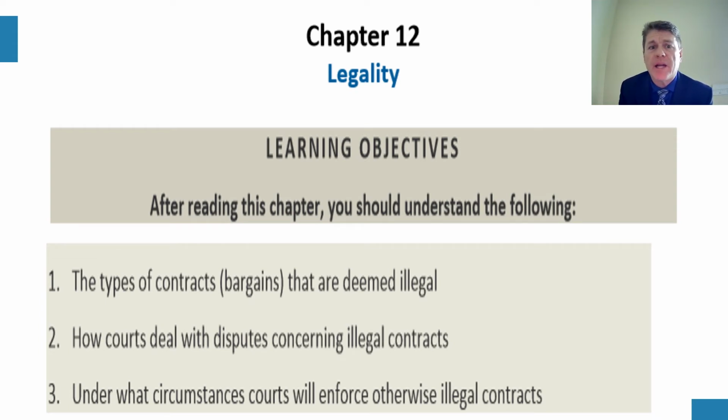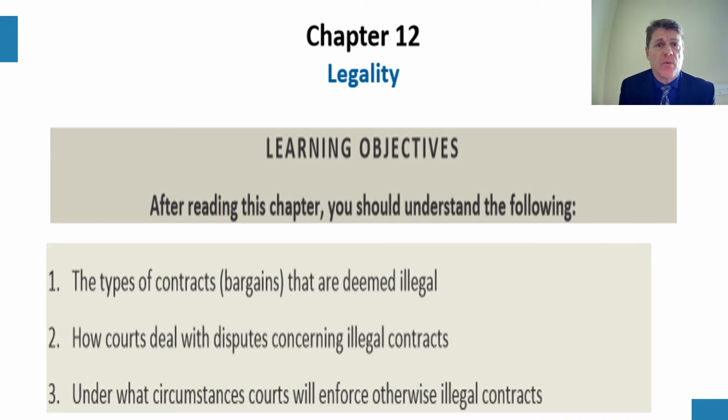Today we're going to be looking at Chapter 12, which involves legality. Remember, we're looking at all the different aspects and elements of an enforceable agreement. So we've talked about offer and acceptance. Sometimes that's called mutual assent. The last chapter we talked about consideration, which has to be flowing in both directions in order for there to be a binding enforceable agreement. This chapter, we're focusing in on that element of legality.